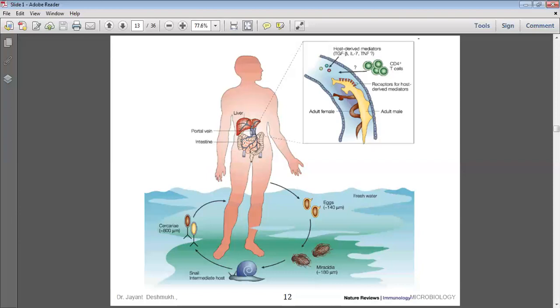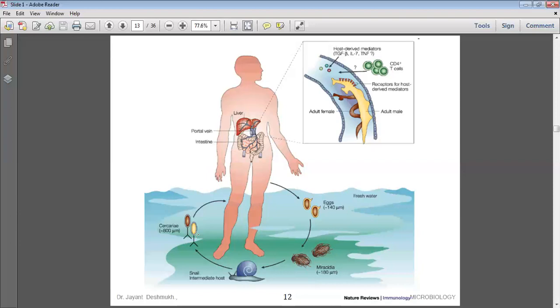And now the second cycle starts, in the intermediate host. So what is released? The egg is released from the urine of the patient. Then they contaminate the water. Then the egg releases the first stage larva, a ciliated miracidium. This ciliated miracidium is infective to the intermediate host, which is the genus Bulinus snail.